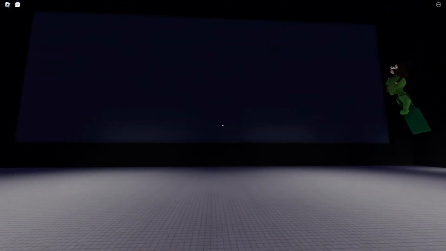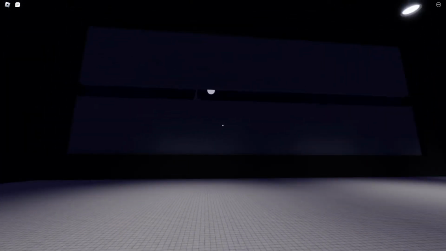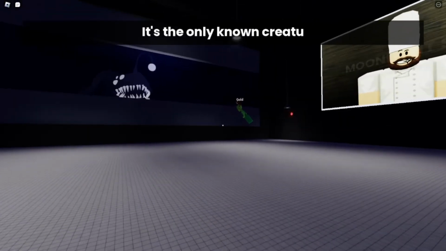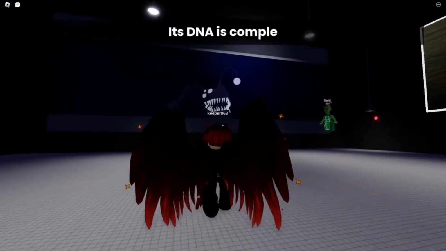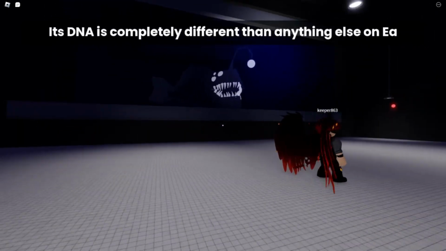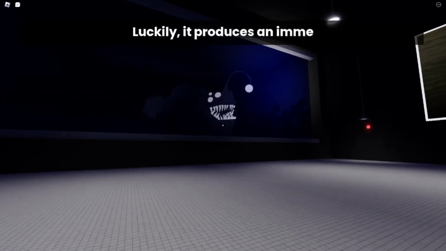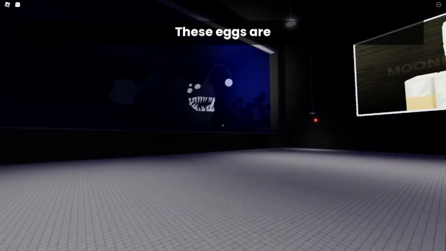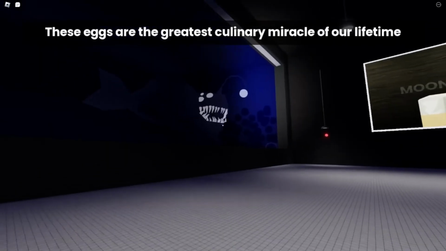Oh, frick. Is that squid? Probably. Oh, what's happening? Oh, it's one of those. It's the only known creature of its kind. Oh, no. Its DNA is completely different than anything else on Earth. Keeper's back. We made it. Luckily, it produces an immense amount of eggs. So those are eggs. I knew it. These eggs are the greatest culinary miracle of our lifetime.